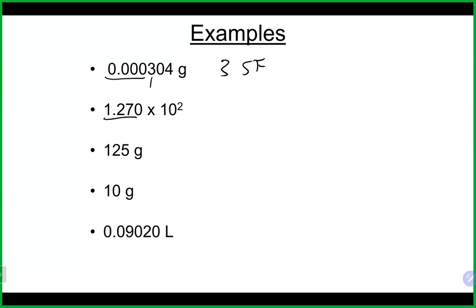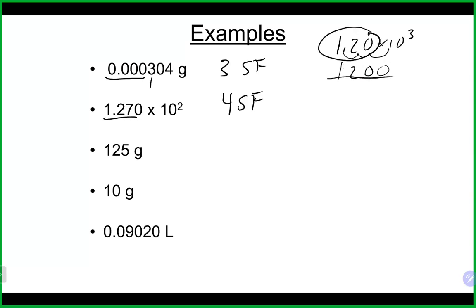This is a number written in scientific notation, so that is going to be 4 significant figures in this case, yeah. By the way, when we look at a number in scientific notation, all those numbers before the times 10 part are significant, but sometimes people will turn it into a regular number like this, and they'll write that it has 2 significant figures. So you don't want to do that. If it is written in scientific notation, count the significant figures from the number written in scientific notation, not after you convert it into a regular decimal number. So again, if it was written in scientific notation, those numbers are important, and that's why it would have 3. Here, all these would be significant, so that's 3.